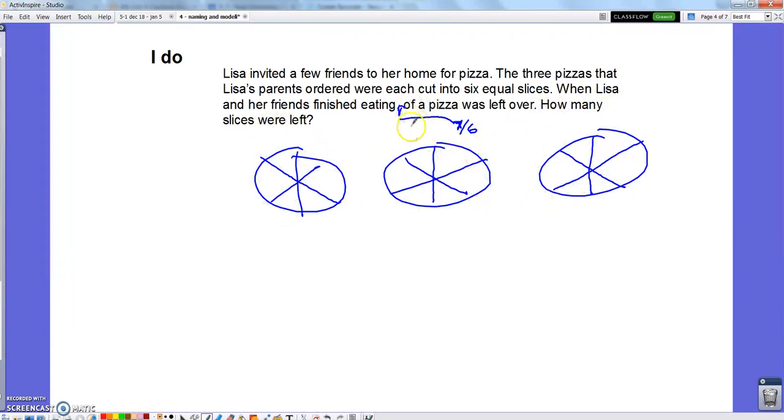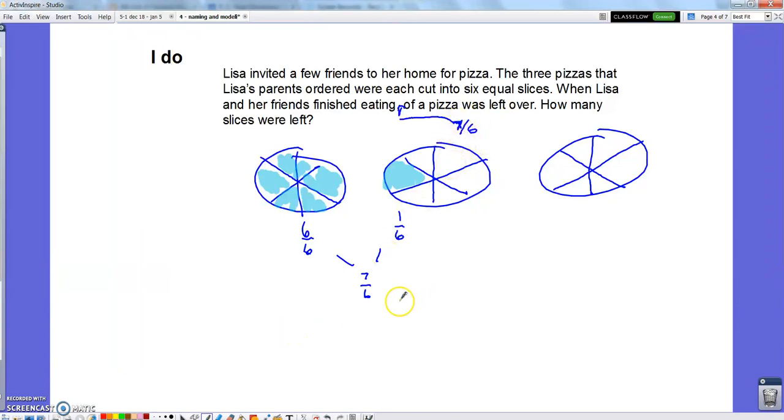So if we look at our diagram here and we say, well, when we're all done eating, we're left with 7/6 of a pie. That would be 1. This is 6/6. If I color one whole one, that is 6/6. And I would need one more 6th to get 7/6. So now if I color that in, I'm now showing a remaining, that's 1/6. And together those make 7/6. And so the question is, how many slices were left? So I'm taking this problem and I'm dealing with the number 7/6.